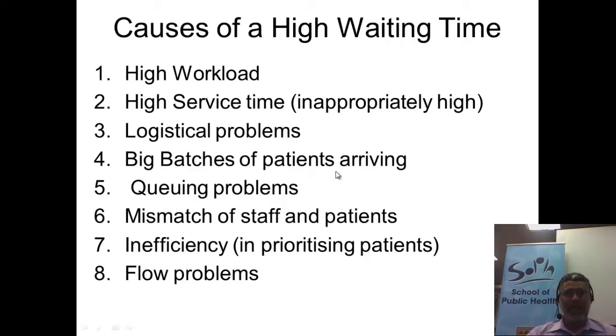Then big batches of patients arriving. This is a very potent cause of high waiting times. So, if 20 patients all arrived at once, at the same time, let's say 9 o'clock in the morning, and they all want to see the doctor, clearly the doctor is going to see them one at a time. So even if the doctor had no other patients to attend to, these patients arriving in a big batch, most of them would wait a long time.